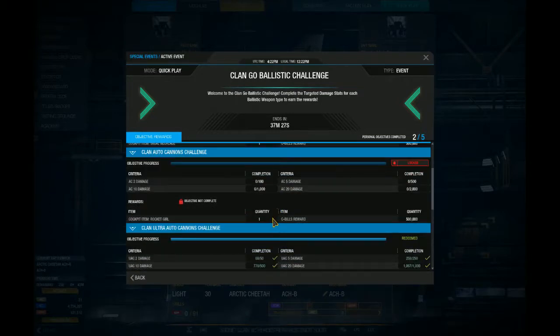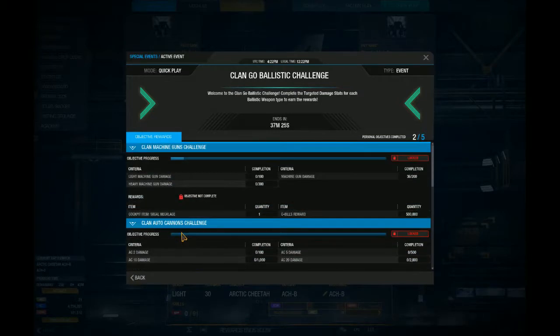So participating in these events is pretty important because, as you can see, all you have to do is finish off the challenges, and they'll be different from event to event, right? One event may be about certain chassis types or certain weapons, these different sorts of things. And you complete the criteria and you get the rewards for it. Some of them can be really easy and you get decent rewards.